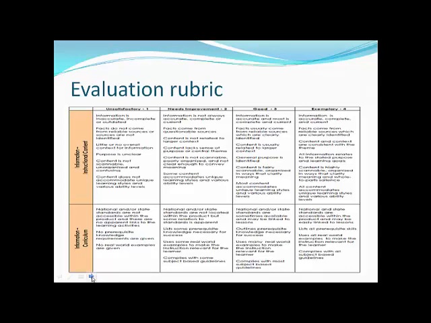Unsatisfactory, which is the score of 1: information is inaccurate, incomplete, or outdated. Facts do not come from a reliable source, or sources are not identified. Little or no overall context for information. Purpose is unclear. Content is not scannable, unorganized, and confusing. Content does not accommodate unique learning styles and various ability levels.